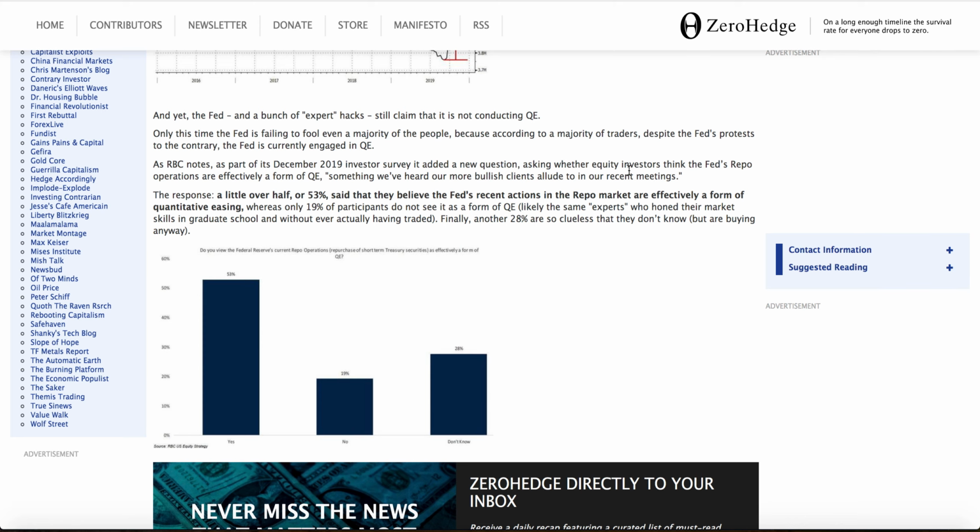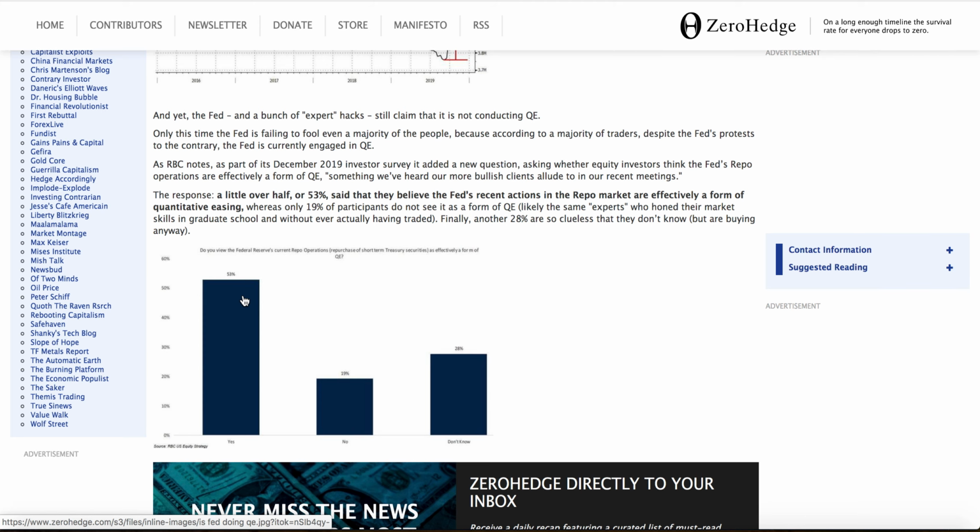Seriously, if you're an equity investor and you don't know what Repo is, you shouldn't call yourself an equity investor, because basically you have no idea what the fundamentals of the monetary system are, what games they are playing. They don't know the basics of the monetary system. For me, I would think that if you're an equity investor, probably 80% of people would agree that this is QE, yet only 53%. So that means people are not very educated in terms of the whole scheme of things, the monetary policy, how money is created, what the Repo market is, what QE is. Probably they didn't even know what quantitative easing is.